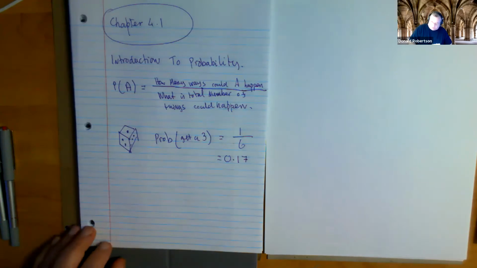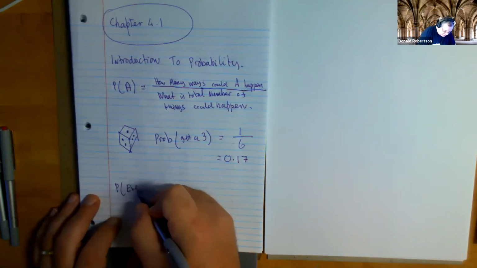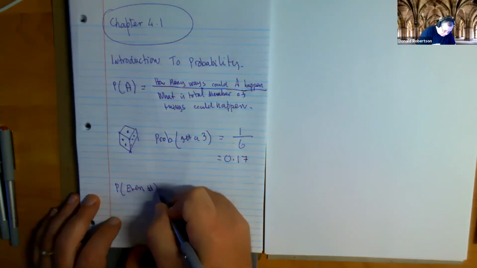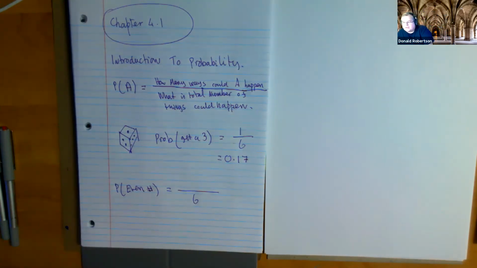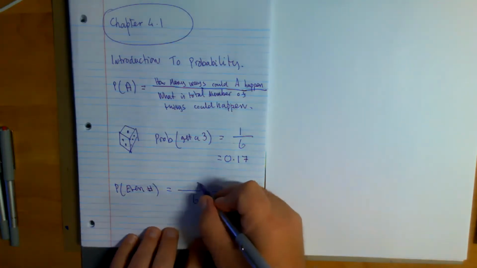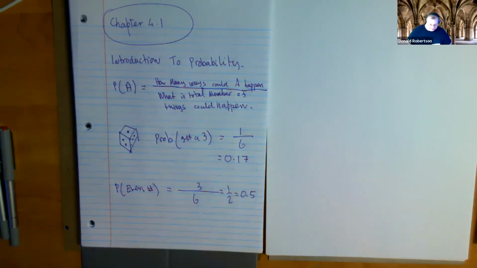Well, that's a beginning. Suppose I said to you, what's the probability that I throw a dice and I get an even number? Well, there's 6 things that can happen when you throw a dice. How many of those 6 things are even? 3. Agreed. And so that comes out as a half, which is 0.5. So if I was a gambling person, wouldn't I gamble on an even number because I'm more likely to win than if I just gambled on a 3 turning up, right? There's more ways to win, essentially. Actually, 3 times more ways to win.